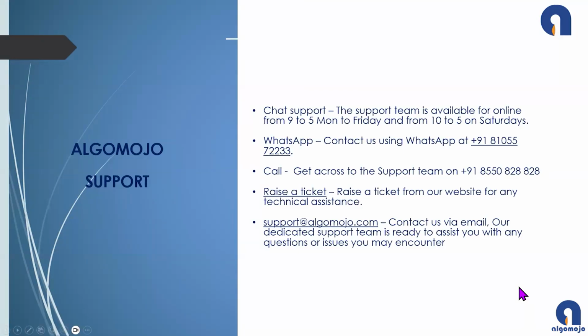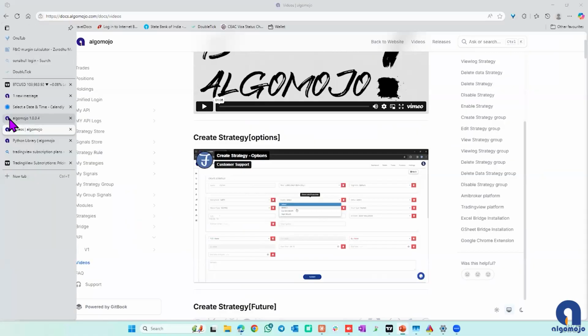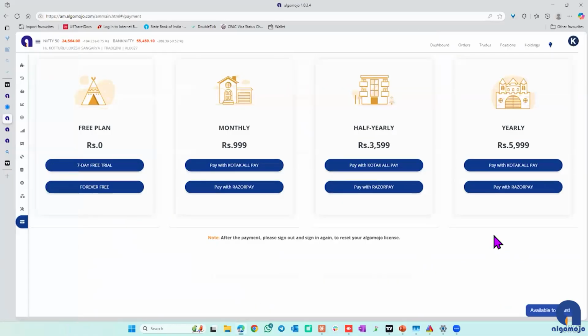There's another application called WAC. Let me just show that here. Suppose you want live assistance: after login, you can get into this tab called available to assist. Our agents, our support structure, will come online and help you with whatever queries you have. In case they have to access your system, they'll take remote access using AnyDesk, and call you also and guide you as to what is to be done and how it has to be done.